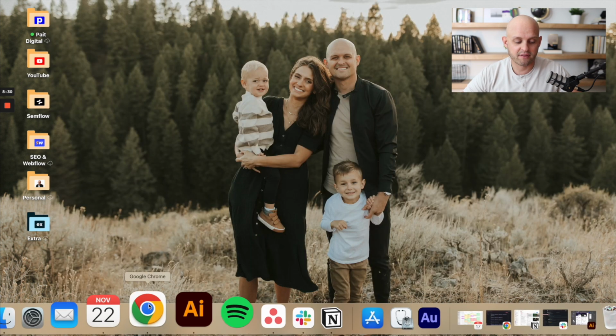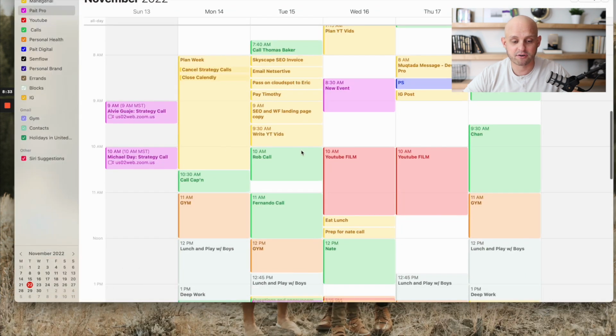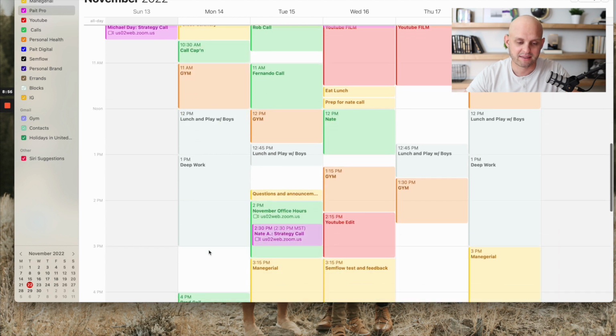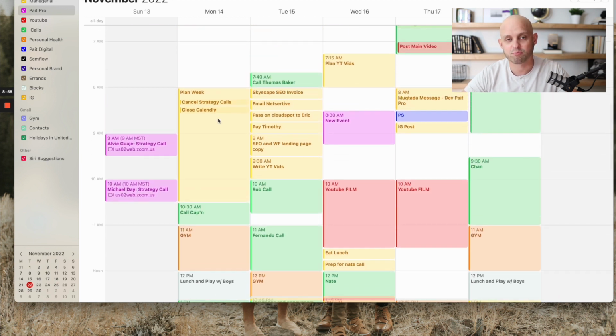So closing this out, the last one that I want to talk about is my calendar. My calendar is big time for me. Every single day I'm utilizing my calendar. You might be asking yourself, okay, why doesn't Peyton use the calendar in Notion? And the simple answer is Notion's calendar just is not quite as complex as this native Apple calendar is. And one of the biggest things I love about this is that I can color code all of my tasks and have this really clean layout. I'm sure things like this could probably be done fairly closely in Notion, but for the most part, this is a perfect setup for me.